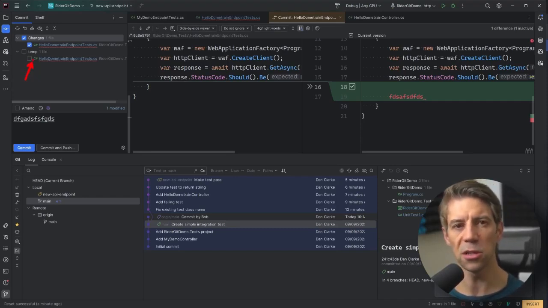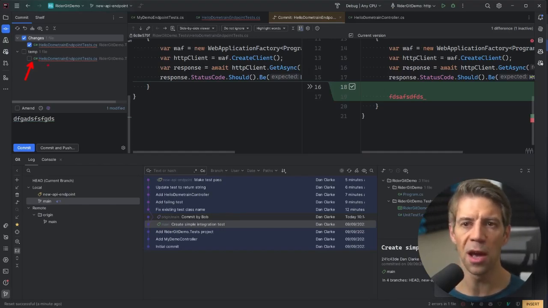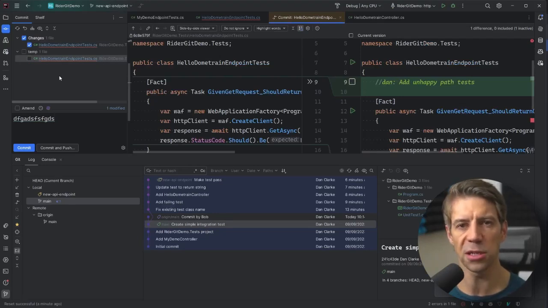So that's a really useful way of having a bunch of temporary changes you don't want committing in a different change list so that you can carry on committing often without committing those temporary changes. And there's various other use cases for change lists as well. It basically just allows you to have your different changes grouped together so that you can commit them individually. And it's worth pointing out that if you've used Git, you probably know about the concept of staging a change before you create a commit. So Rider kind of hides that away from you.